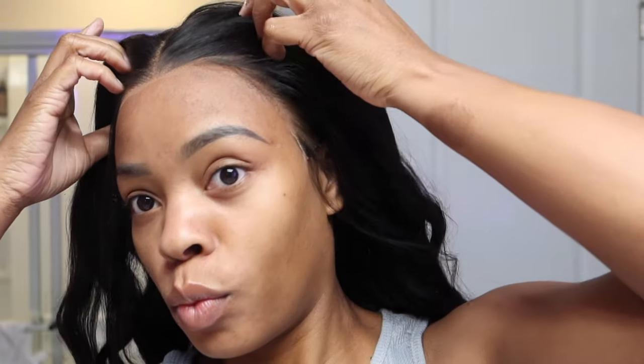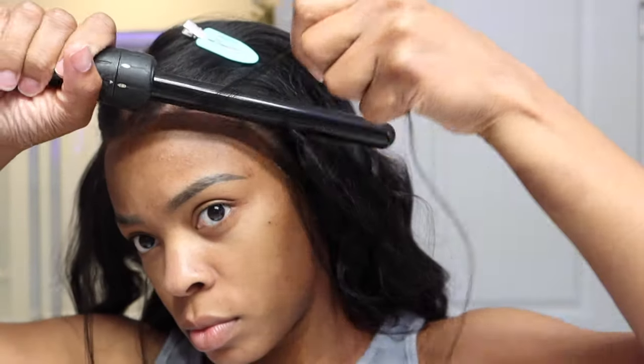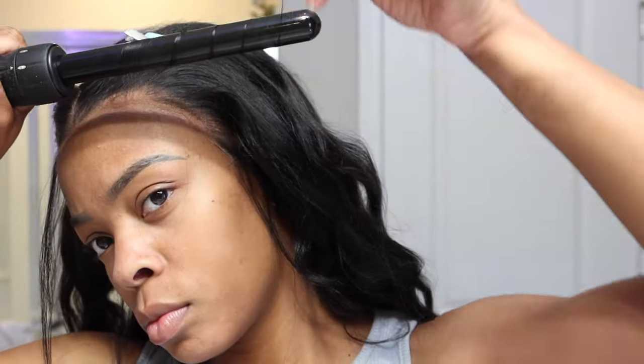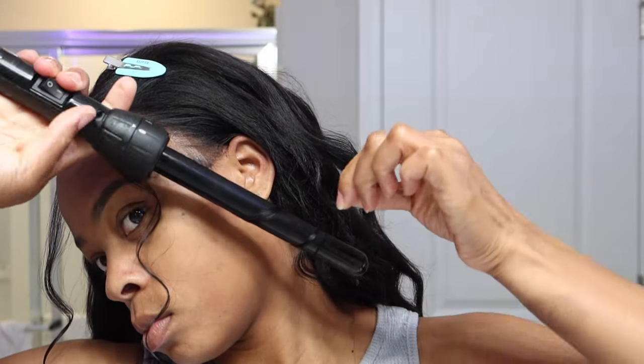All right, so check this out. We reveal the edges and bam, bada bam, bazam. We looking good. We gonna clip it, clip, clamp. All right, and we gonna take the magic wand. We gonna do the little curls, the baby hairs, the little curls. All right, same thing for the other side. You know, symmetry is important. We're not going for an asymmetric look on this one. So we want to make sure whatever we do on the one side, we do to the other side.